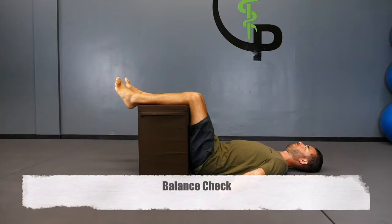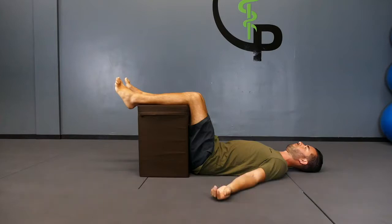Balance and symmetry check. Pay attention to how your back, your hips, and your shoulders feel as they're lying against the floor. Do you notice that one side of your hips or other parts of your back or shoulders is touching the ground or heavier into the ground more on one side than on the other? Take notes of any of these differences that are on one side of the body versus the other. They should settle down and become more symmetrical by the end of this position.